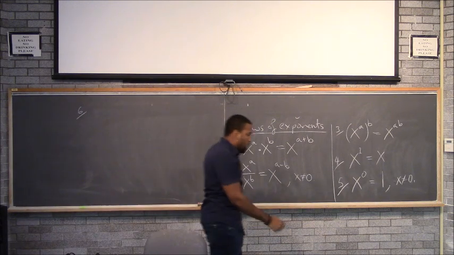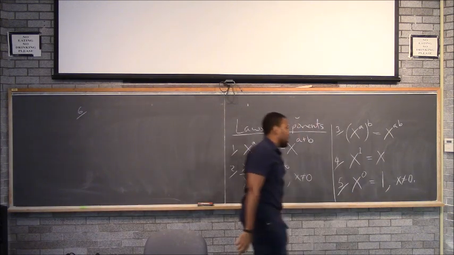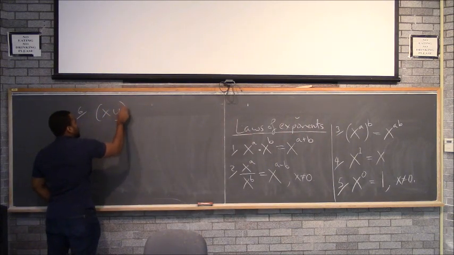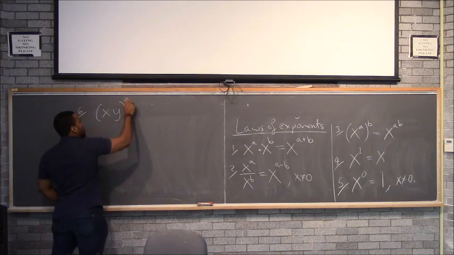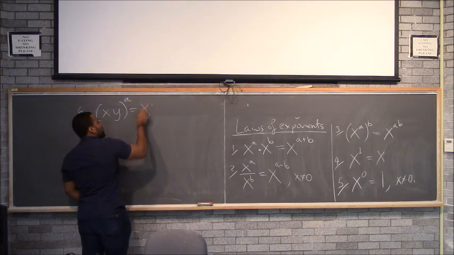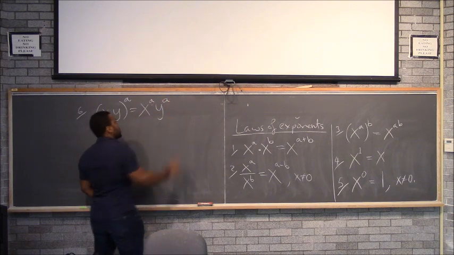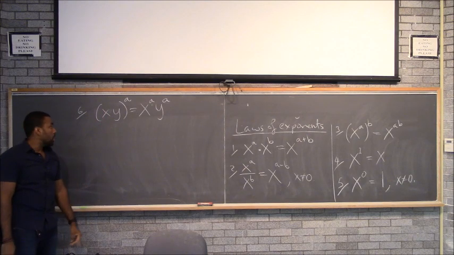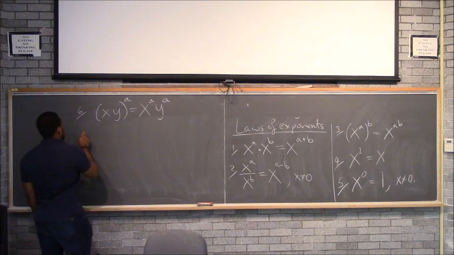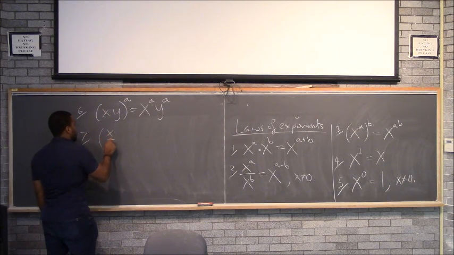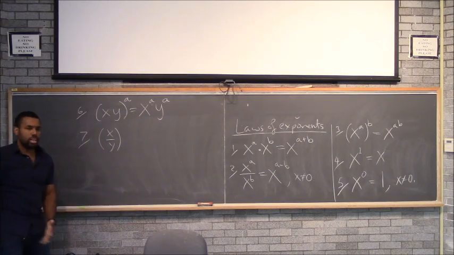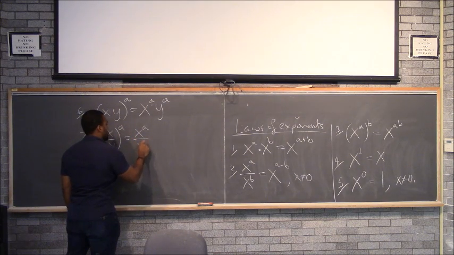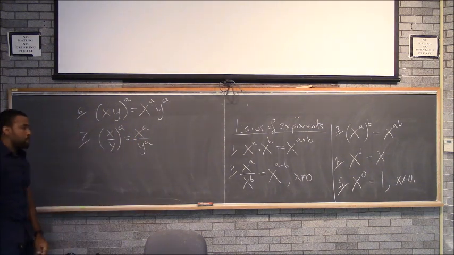Now remember, I told you powers do not distribute across sums, but they do distribute across multiplication. There's a rule that tells us that if we have two things being multiplied and I raise the product to a power, that power distributes across the multiplication. This does not work when there's an addition or a negative sign in between. This also works with division, because division is kind of just a weird kind of multiplication. So powers will distribute across division as well.